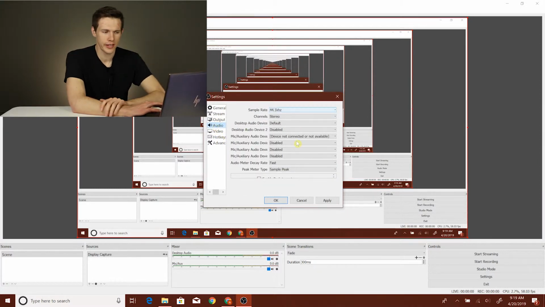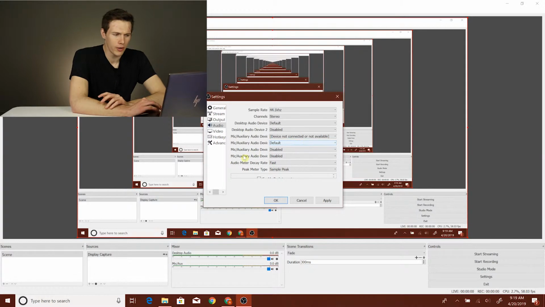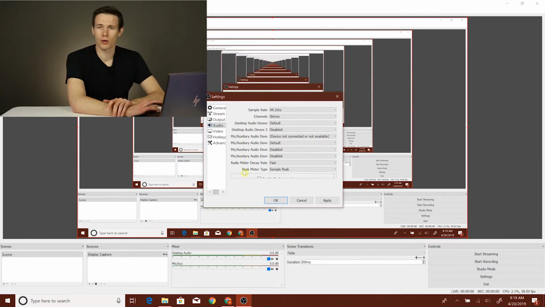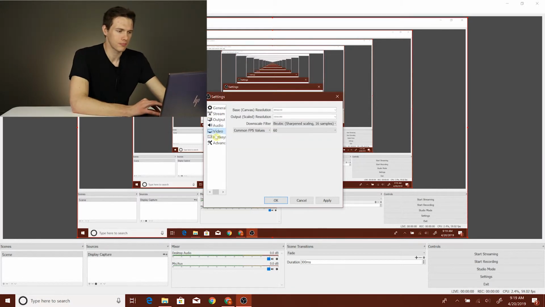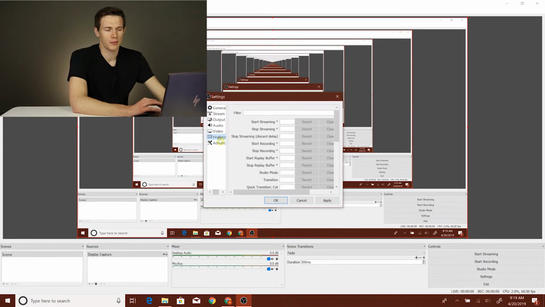When you change the audio settings, you can change like the sample rate, and I would recommend reading through all of this if you have other auxiliary microphones plugged in. Again, it's not a big deal because I generally just record the internal audio, and then I have a video separately recording me with my audio on my lapel mic. Your video quality doesn't need to change. This is going to be your resolution. Again, this is a 4K screen, so we're recording in 4K, so we capture all of the pixels.